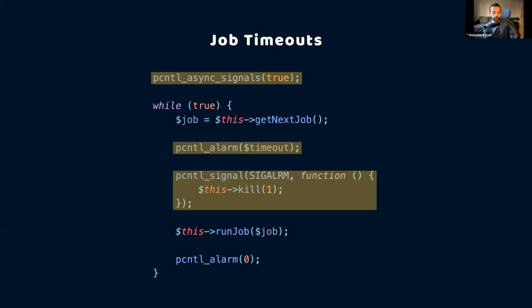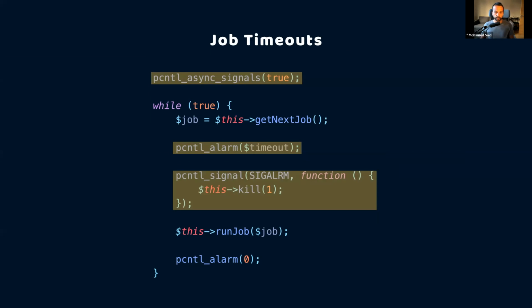the callback that we pass to the signal handling method is going to be invoked. And inside this callback, we are just going to kill the entire process. So that explains what I was saying earlier. When the alarm goes off, or when the timeout is hit, we are going to kill the worker process. So the job that is stuck is never eating all the power of your server, and the worker can start again and process other jobs in the queue.